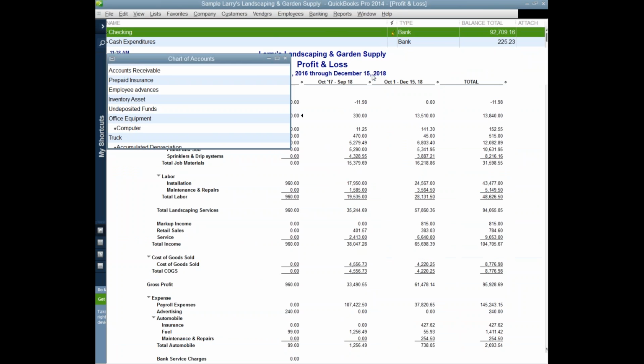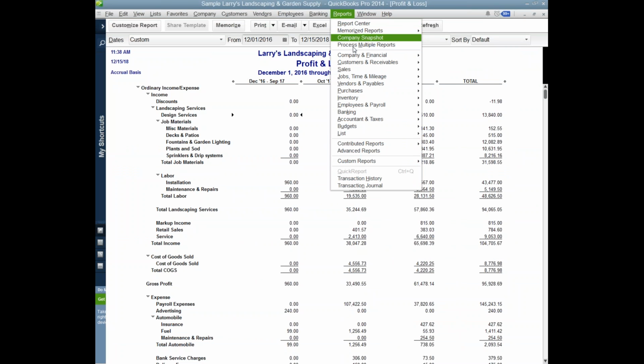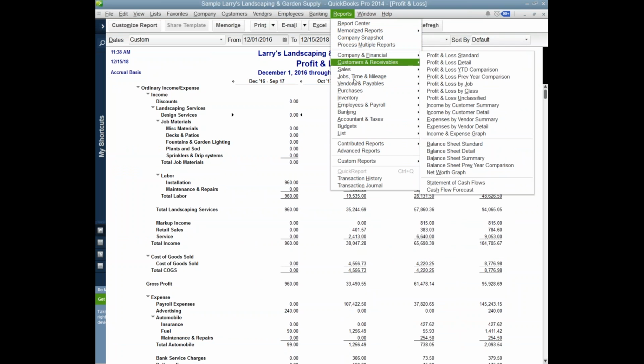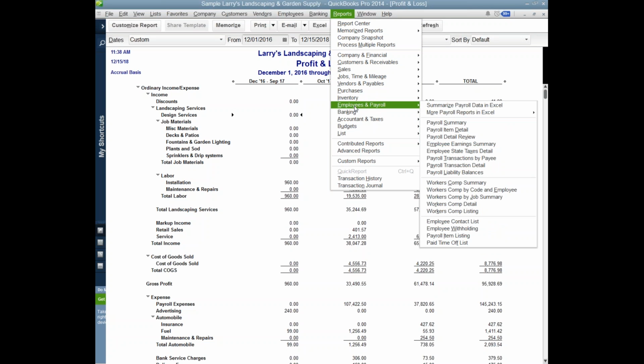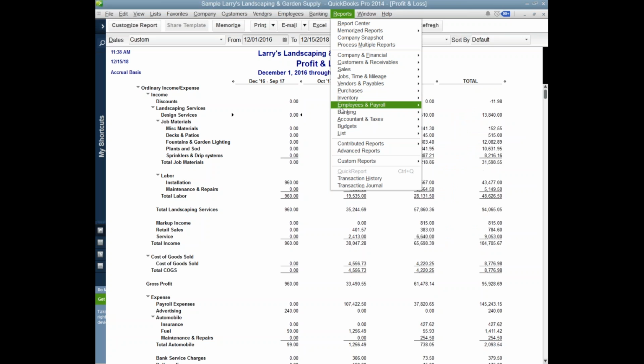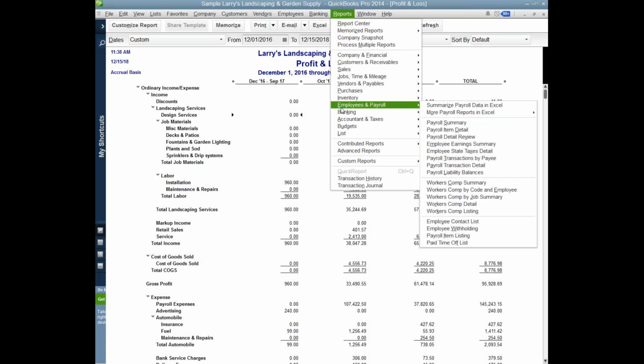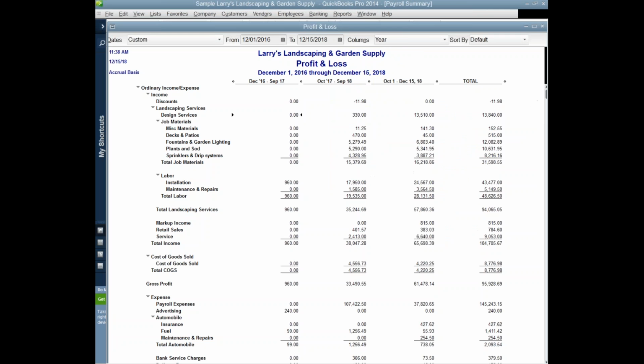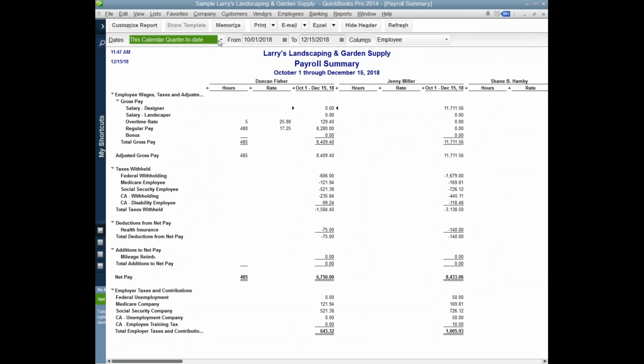So we've taken a look at the profit and loss, and when we look at reports, there's a lot of other areas. One area that I think is a really great place to check your work would be employees and payroll, because at the end of the quarter, those of us that have employees have to fill out a report for the Wyoming Department of Employment, and they're going to want to know how many hours the employees work by quarter.